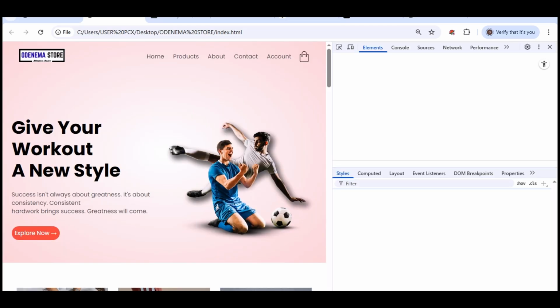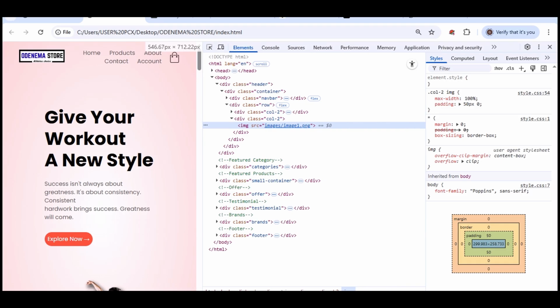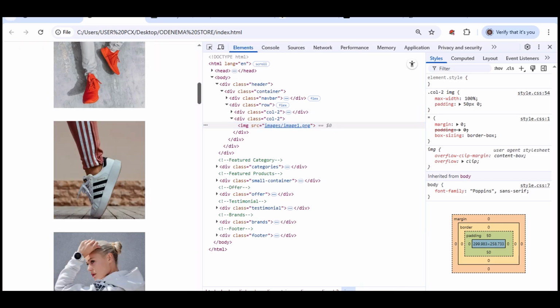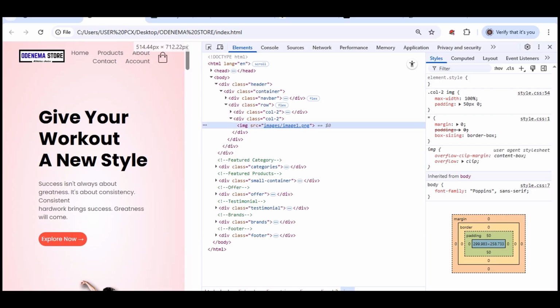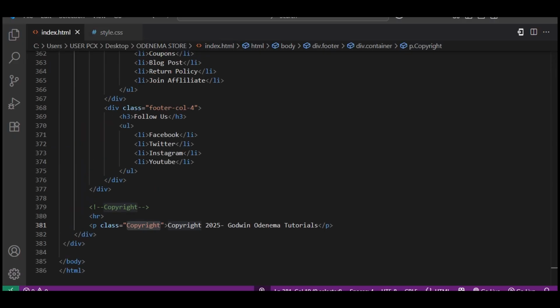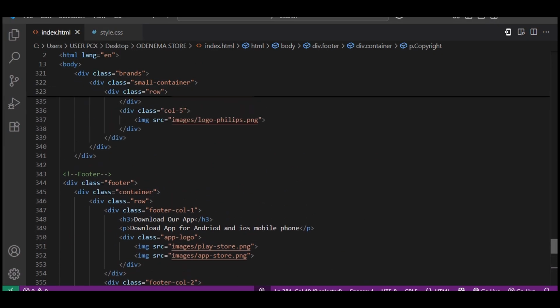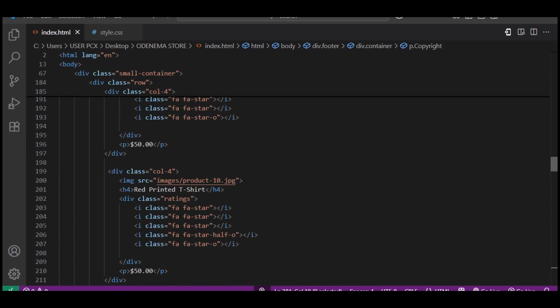The next thing is to check it on smaller devices. So right click and inspect. You can see how it is looking now on smaller devices. I'm dragging it to below 600 pixel. The next thing is to make sure that our work is responsive on all devices.